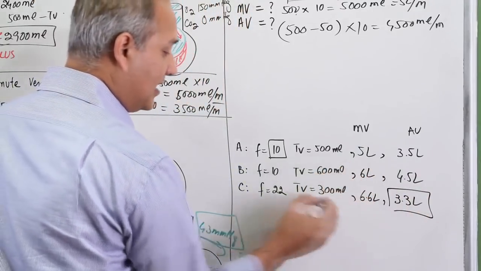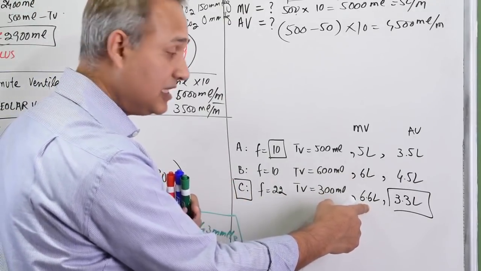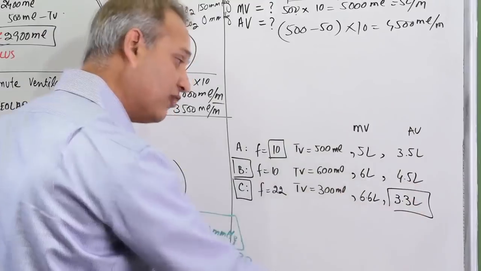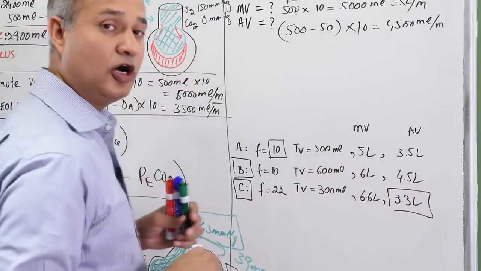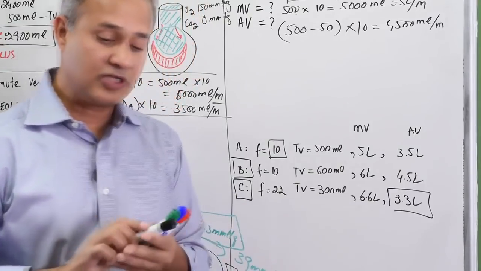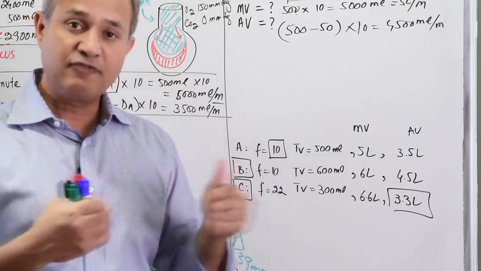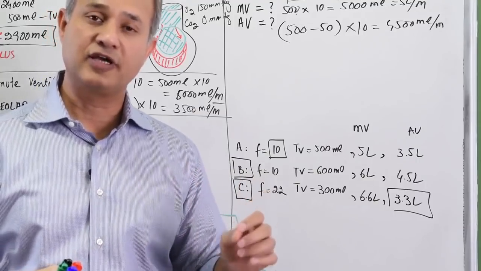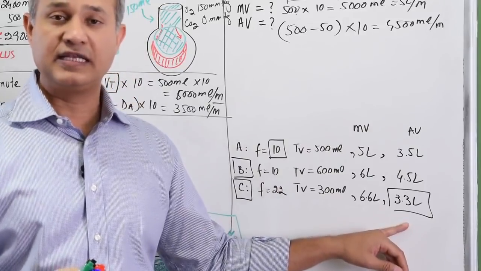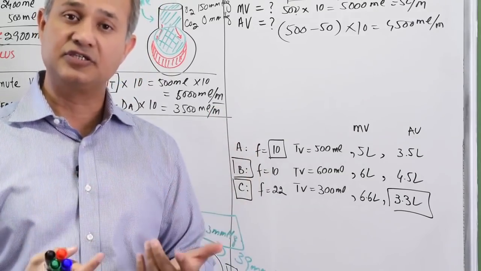Now tell me, this guy, C guy, has minute ventilation higher than the person B, but alveolar ventilation is way lower than the person B. This guy is actually not breathing correctly. This guy has a problem. So what is the important thing here, and why would USMLE want you to know this? Just by frequency of breathing, you should not try to figure out that the person is okay. It has to be alveolar ventilation that would actually tell you the situation of oxygenation and gaseous exchange. Thank you.